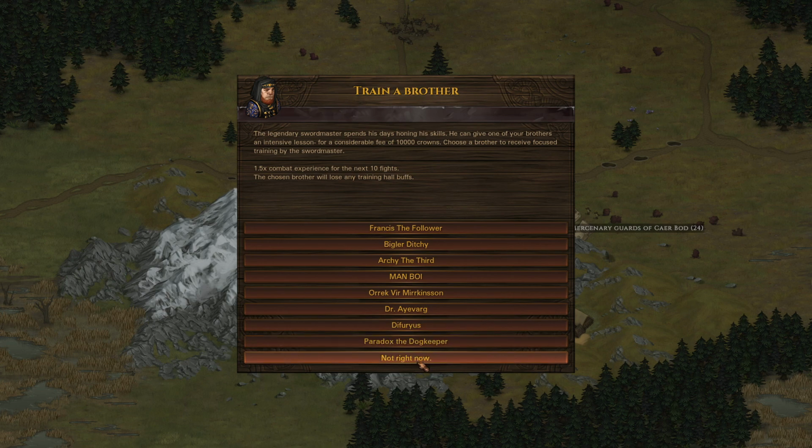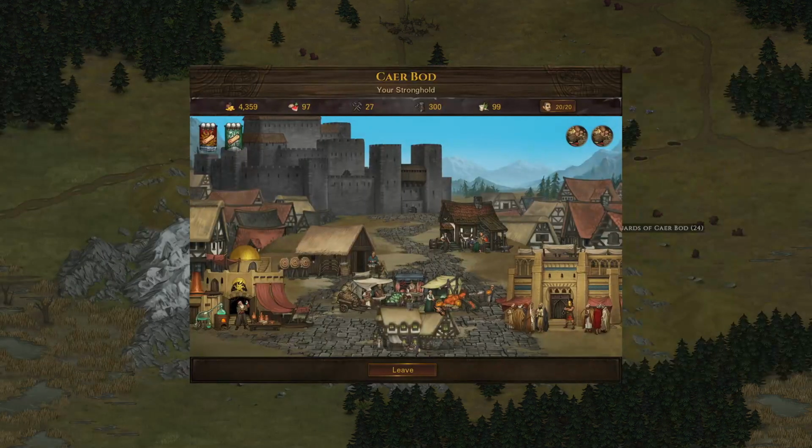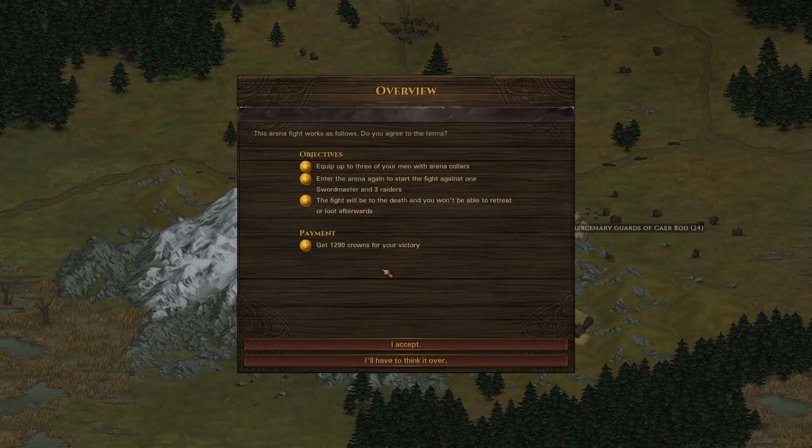So effectively what you could do is hire someone, shove them in Caer Bod until level 8, and then when they're fully cooked to level 8 size, you bring them out, shove the guy on them, and then they get to level 11 in no time. You could basically hatch a level 11 brother in such a short amount of time. That's pretty smart. What's here? Go on. 1 swordmaster and 3 raiders.